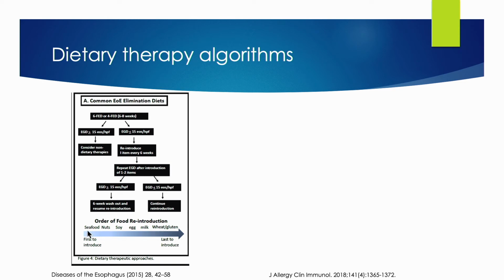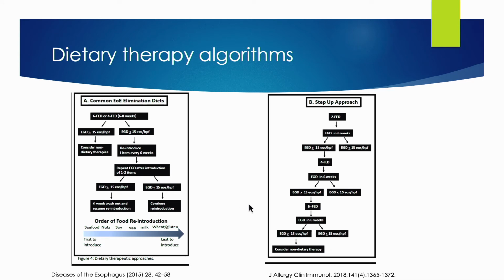How the order to introduce the antigens is variable with respect to patients, because patient experience to different foods is important here. But statistically, the foods that are more likely to cause a reaction are dairy and gluten. So those usually are reserved to be introduced at the end.